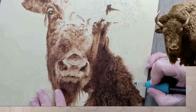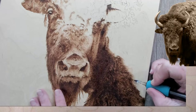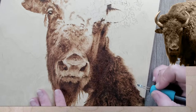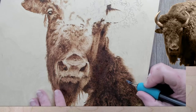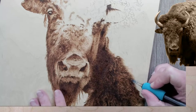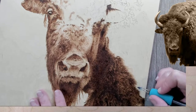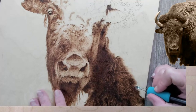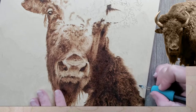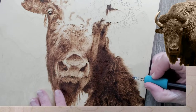Looks really good. It looks really like the bison fur. I'm having a hard time seeing my reference photo. I know I've got a big one somewhere, but Philip says he's late. Hello to all. And Beryl says Halloween. No, have to have summer first. We can't skip summer. It's a nice 42 and cloudy outside today, which makes me happy. I just want to skip summer and go straight to fall. Our summers do get hot here, mm-hmm, especially since we don't have AC. Well, we kind of do. What, windows and fans? When it's almost 100 outside, that does. We have that one AC unit that was... Costs a fortune to run.